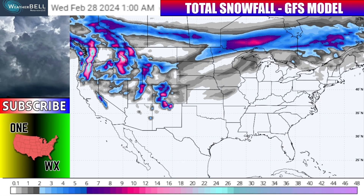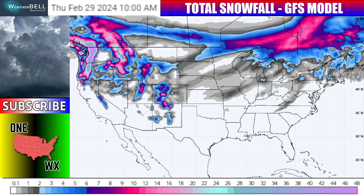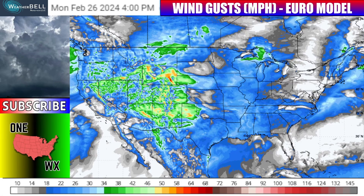Using the GFS model for snowfall totals — just one model, the Euro has a slightly different solution — over the Pacific Northwest especially the Cascades, some spots at high elevations picking up two-plus feet of snowfall. High elevations of Idaho and Montana, as well as northwestern Wyoming, northern Utah, and western Colorado picking up a solid foot-plus of snow. In northeast North Dakota and northern Minnesota, a few inches of snow possible. There's also a stripe from northeast Nebraska and northeast Kansas up through northern Michigan of maybe a couple inches, elevated in the Upper Peninsula. Western Pennsylvania could see a dusting, with two-to-four-plus inch totals in higher elevations of the northern Appalachians and interior northeast.